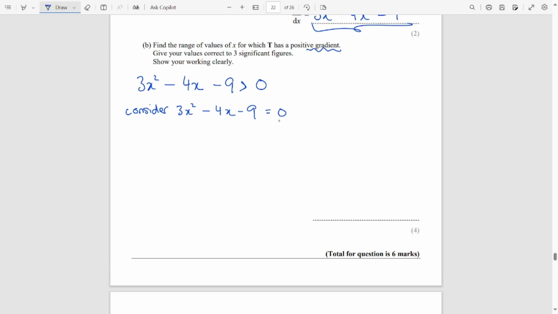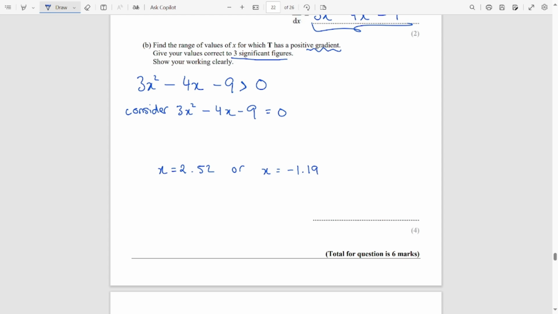So first of all, I'd put that into my calculator to work out the values of x. And you will get some horrible surd number. It will be like something with a root. It does not solve very nicely. And if you press your SD button to work out what it is as a decimal, you get x is 2.52 or x is minus 1.19 because they asked it. They said correct to 3 significant figures.